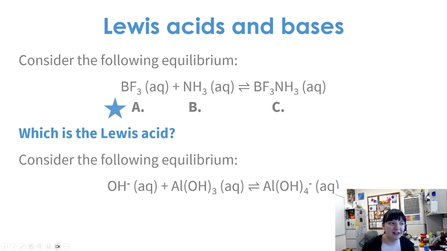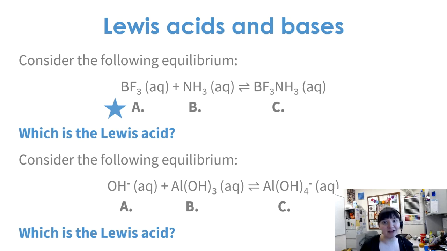As another example, I have here the reaction of hydroxide and aluminum hydroxide producing a complex ion called AlOH4-. Now this reaction also is an acid-base reaction, even though it doesn't necessarily look like our previous definitions of acids and bases reacting together. But again, I want us to consider what the Lewis acid would be. It's a little difficult to say right off the bat which is the acid and which is the base, just looking at their chemical formulas. It's not totally clear which of these substances has lone pairs to donate.